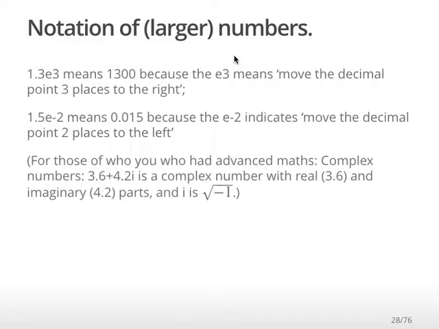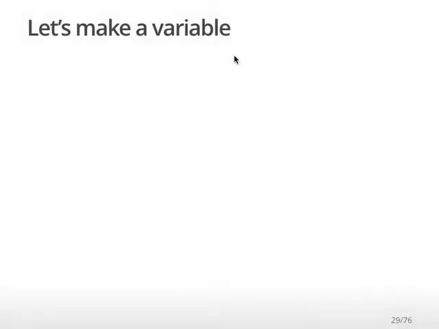For those of you who remember algebra, you can also do complex numbers and imaginary numbers. So you probably remember that you can't do the square root of -1. That's an imaginary number, and R can also handle those types of complex numbers. Very unlikely that you need it, but I'm just telling you that it exists.